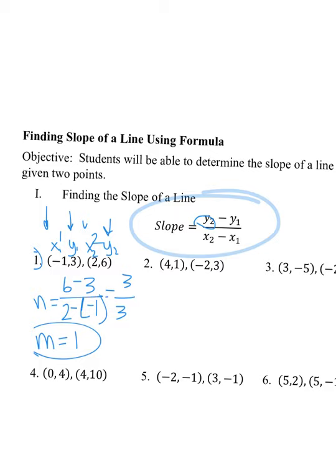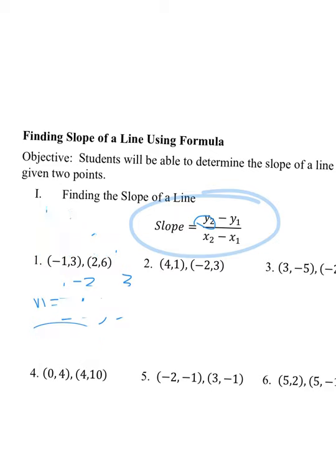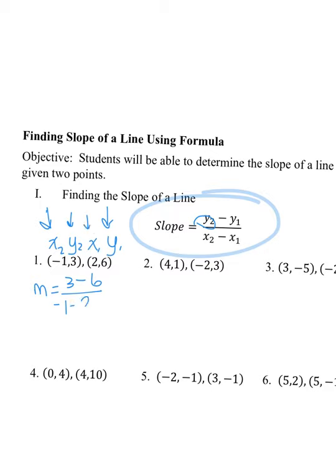I'm going to show you with the same exact problem that even if I say, let's just clear all this up. Even if I say that this first coordinate is going to be my sub 2's. So this is x sub 2, y sub 2. This would be x sub 1, y sub 1. I'm still going to do change in y's over change in x. So my change in y's, y sub 2 minus y sub 1 over x sub 2 minus x sub 1.